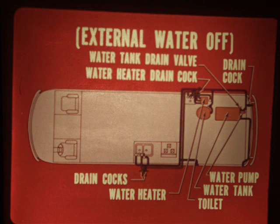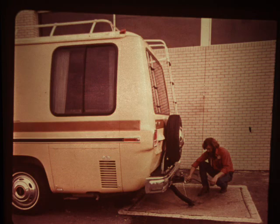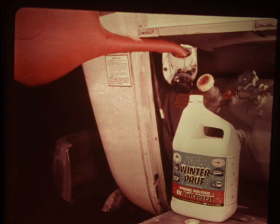If the motorhome is equipped with an electric toilet, there will be another drain valve there. Run the water pump until the water system is pumped completely dry, then close all the drains again. Also, drain the holding tank. First, connect the holding tank dump hose to a sanitary dumping station and then open the holding tank dump valve.